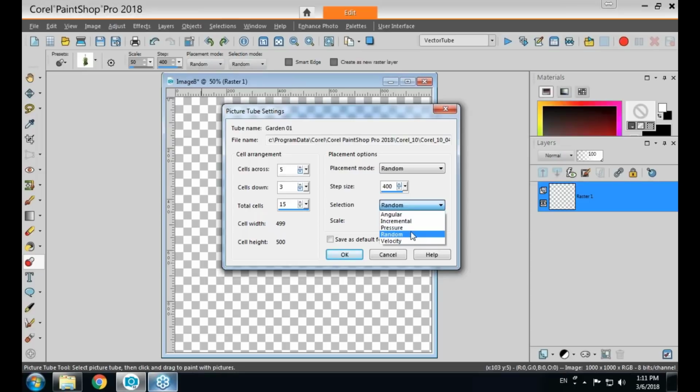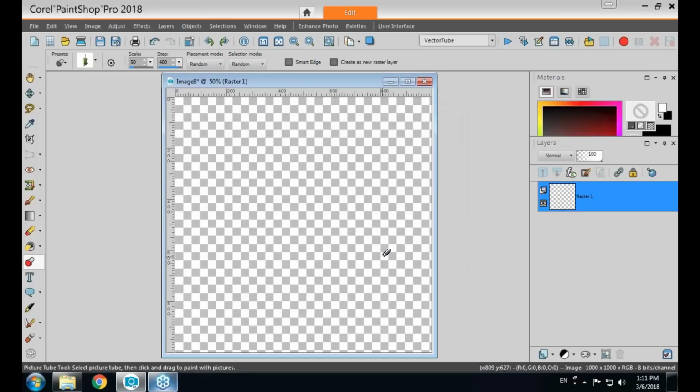I haven't found too many tubes that use these features. And then you have the random, which is this one, and angular is when the actual image selected will depend on the movement of your cursor. And again, we will look at some of those a little further.